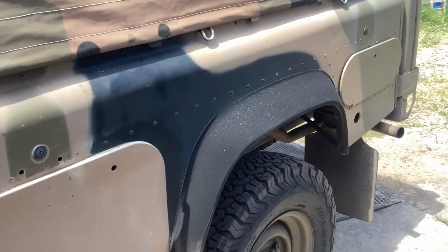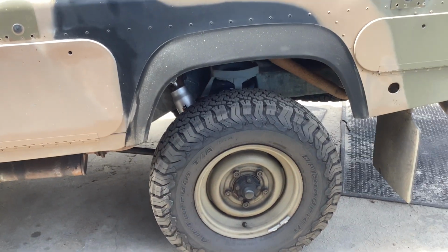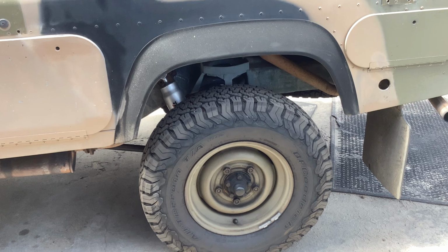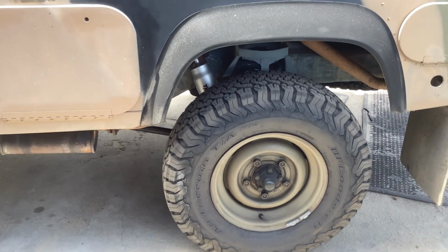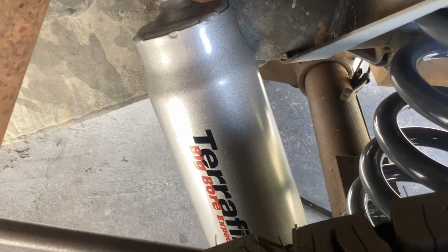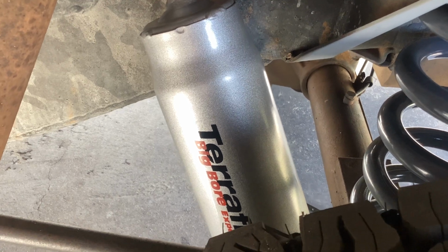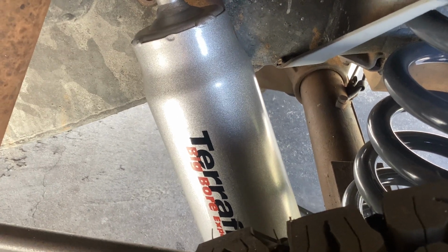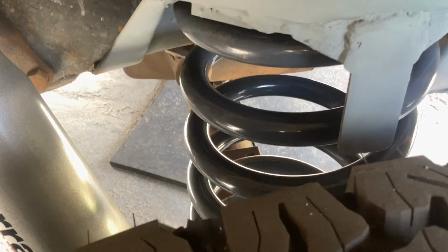On the back, because the back has got no weight on it, even when you put gear in it, I've got medium load coils, okay? And I've still got the big bores. Mine doesn't have the big bores on the back, it's just got the Pro Sports. I think the big bores on the back just control the back end a little bit more, that tacking like a Range Rover Classic round the corners type thing. So there's our medium load.